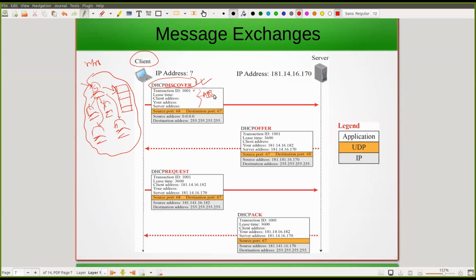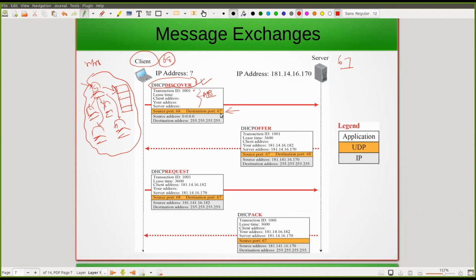In the application layer of the DHCP message, what information is to be populated? These are some of the important ones. Next to it is the transport layer. In the transport layer, the most important information is the destination port number. Destination port of whom? Of the server. I have already told you the DHCP server must run on port number 67. And the uniqueness here is the DHCP client starts on a specific well-known port number, 68. So the source port number here is 68 and the destination port number here is 67.